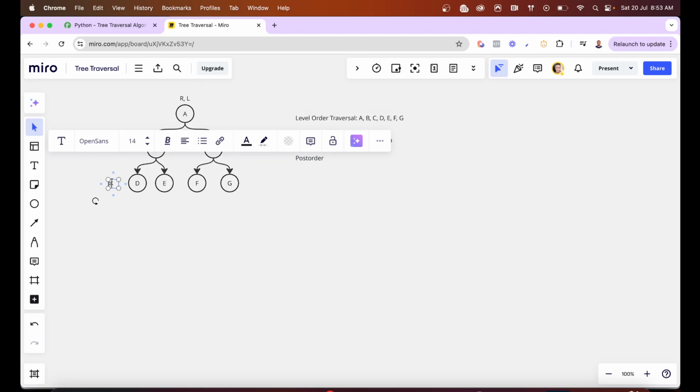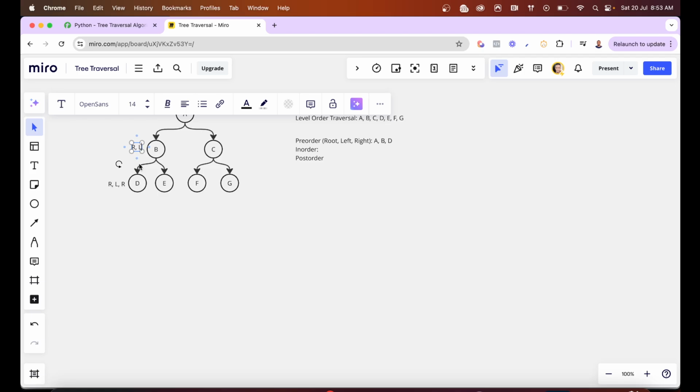And now the next step is to move to the left side. Here we don't have any left or right children, so we're not going to write anything. So for the left, we're done. Now we try for the right, same, nothing is there. So we have completed a full pre-order traversal for this particular subtree. Now we're going to come back up because B hasn't finished its right traversal. So now B is going to do a right traversal.